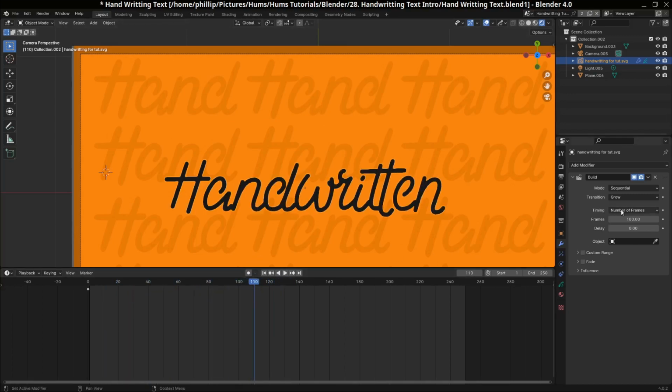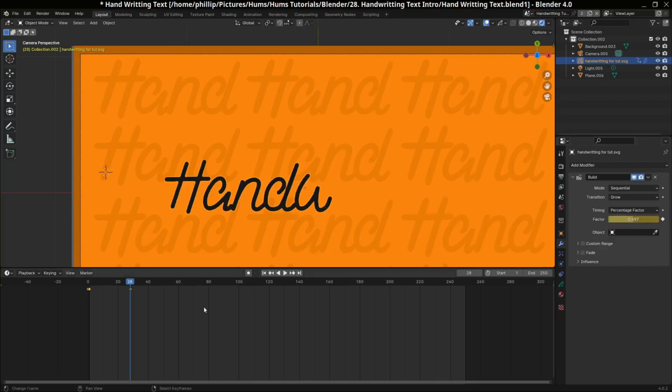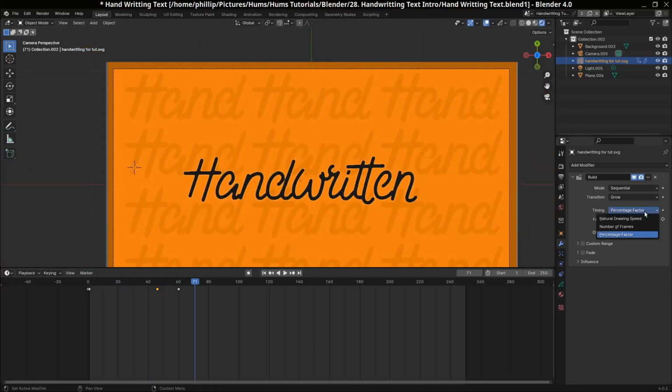Right, if we want to, we don't just have to operate by the frames or the delay. We can go ahead and change it by, say, percentage factor, and we can add keyframes that represent the percentage. So let's go ahead and add one keyframe for 0, one for 28, and then one last one for 60. See what that looks like. Good. And you can play about with this all you want to. Good. So have it start out fast and then move slow, or have it start slow and end fast. Good. And we have a lot of flexibility of how we use it, right?